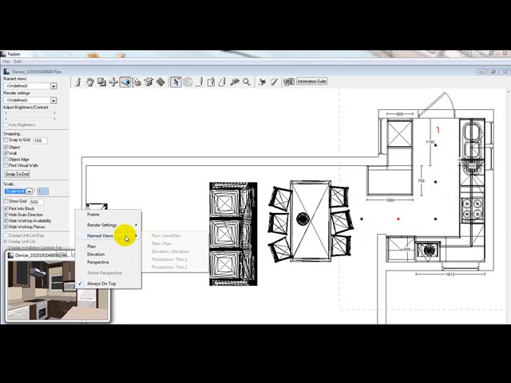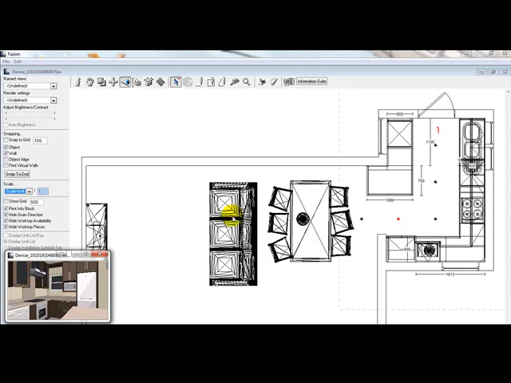So if I was to go and let's have a render set in Future Vision, and I'm going to add a sun into this light here.